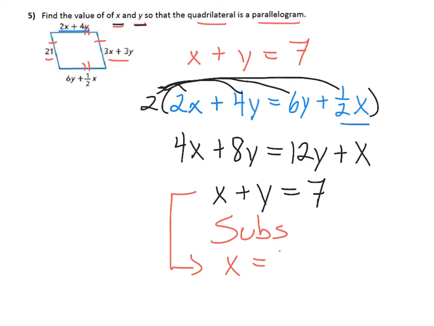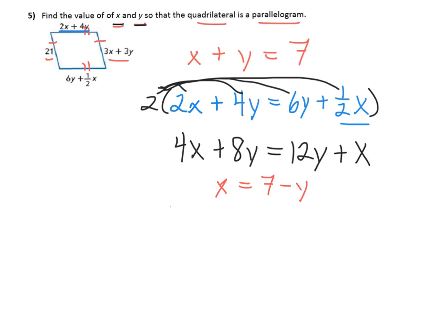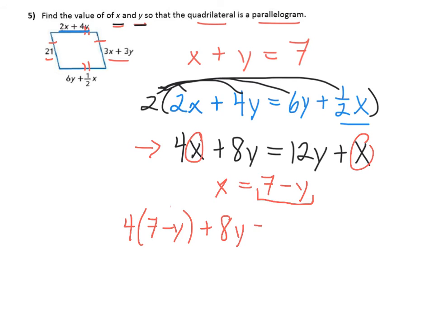So it's going to be x equals 7 minus y. Or you could say negative y plus 7. Either case, doesn't matter. So as I said, I'm using substitution. So now I'm going to go back to the equation above it, and I'm going to replace this x and this x with 7 minus y. So I'm going to have 4 times this whole quantity, 7 minus y, plus 8y equals 12y, plus, I'm just going to do this in parentheses, 7 minus y. But it's not going to change if I remove the parentheses because it's addition right here.